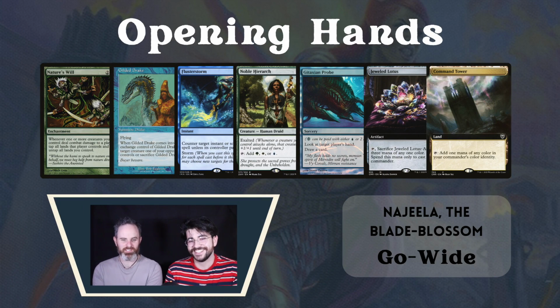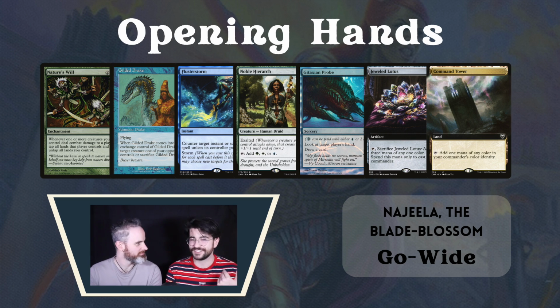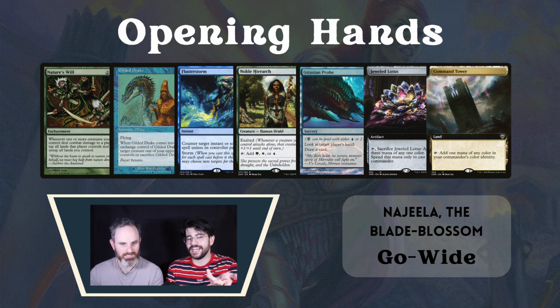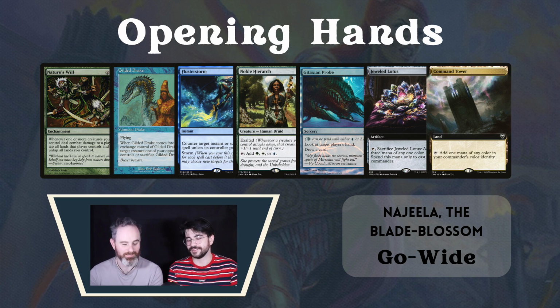Oh my word, this freaking Najeela hand. Gas. Wow. Gas. Not only is it a turn 1 Najeela, it is accelerating to turn 3 Nature's Will. Yep. And having Gilded Drake as backup for turn 2 for any stax pieces that may come in. Yep. Having Flusterstorm at the ready. Or even tapping the Noble Hierarch to then Flusterstorm. Yep. And if that isn't enough, get information on your opponent's hand. They draw a card if it resolves.